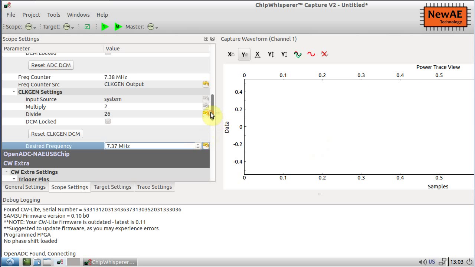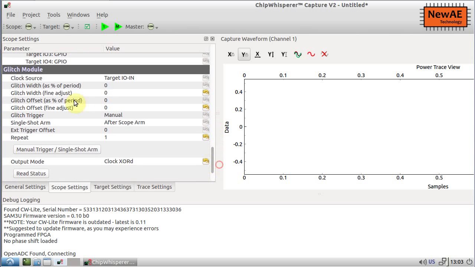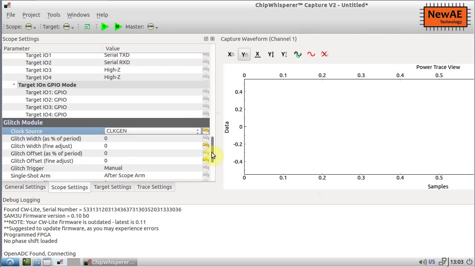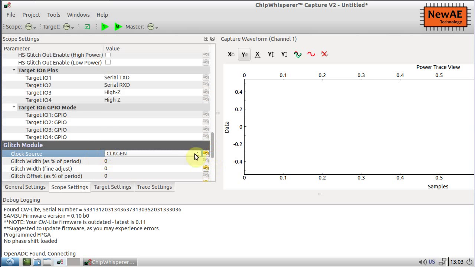We also want to set the glitch module. So again, we're using the clock gen source. So there'll be some changes later on. It's not the same as the previous tutorial, the rest of these settings, but we do use the clock generator source.